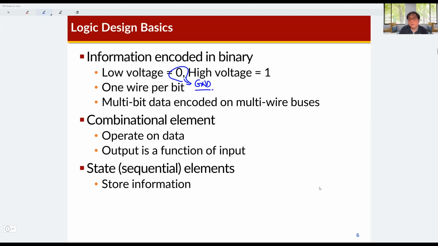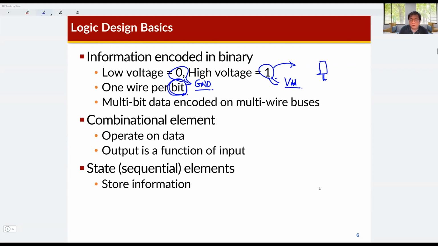And then if the data is 1, that means that it's the high voltage or VDD, that means the supply voltage to a certain circuit. And then this data is stored in memory, and then this one digit of binary data is called the bit.